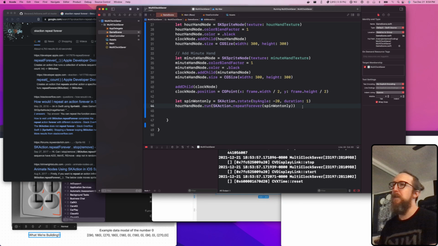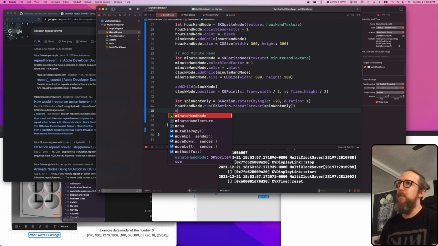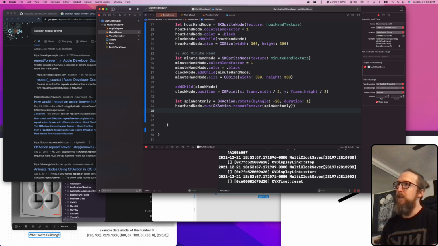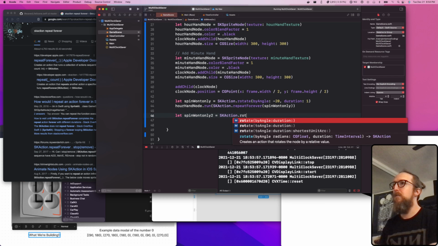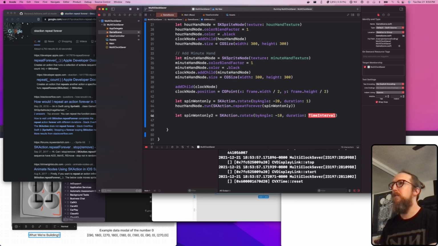All right, let's make the other one spin too. Let's spin wantonly 2 equals SK action, rotate by angle, we'll do -10.